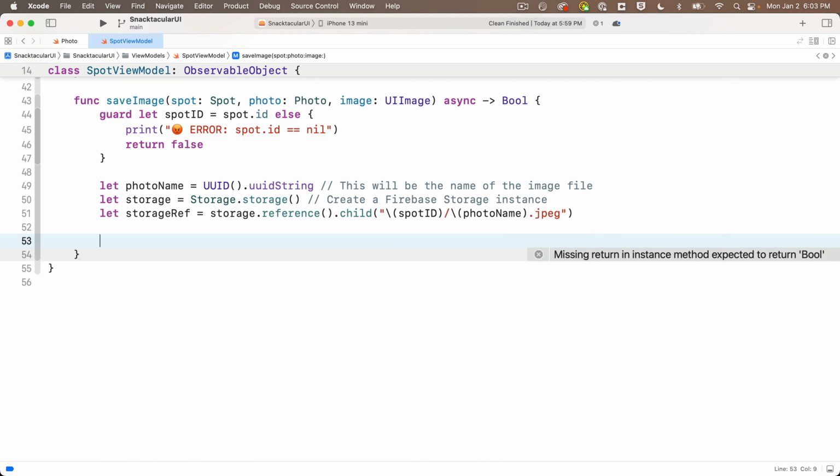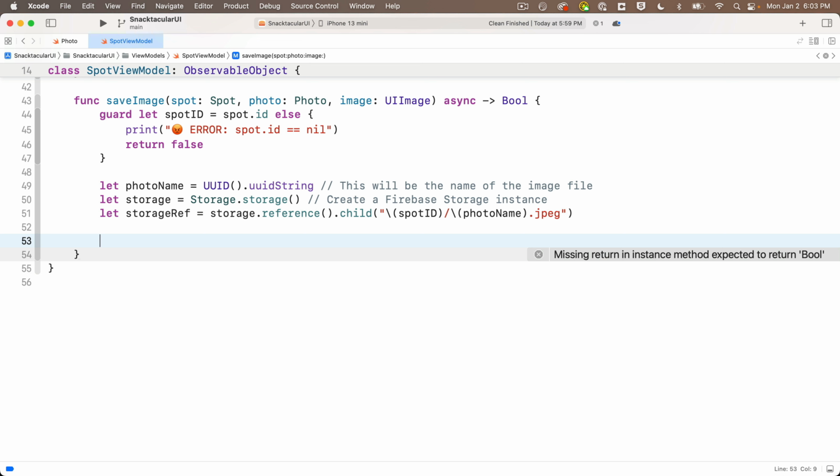Now next, since we're saving data for display on the web, we actually don't need it to be a full image size. Remember, iOS devices take very high resolution photos, so it's a good idea to compress the image. That'll save us on storage and on transfer time when we transfer the image back and forth.